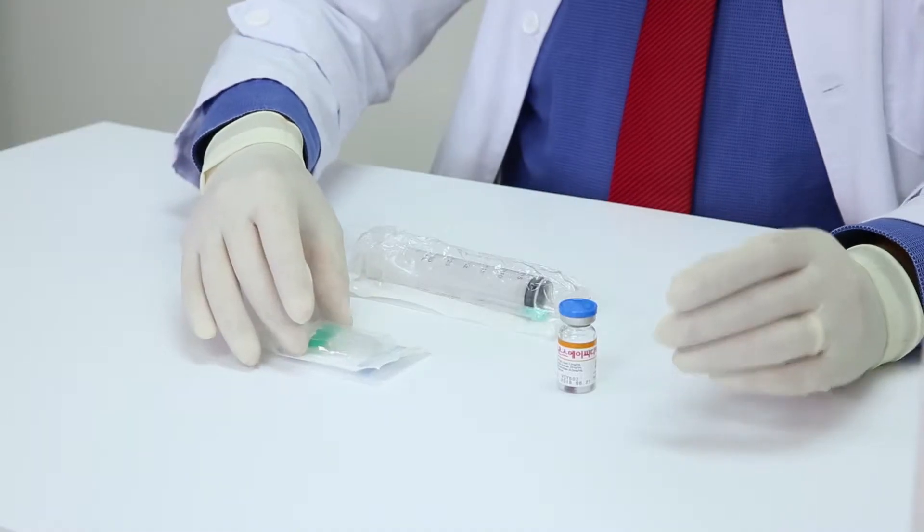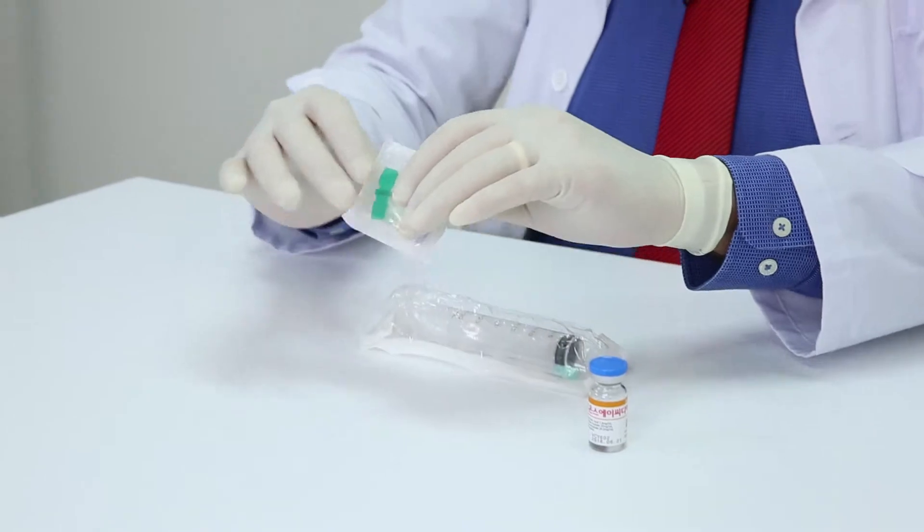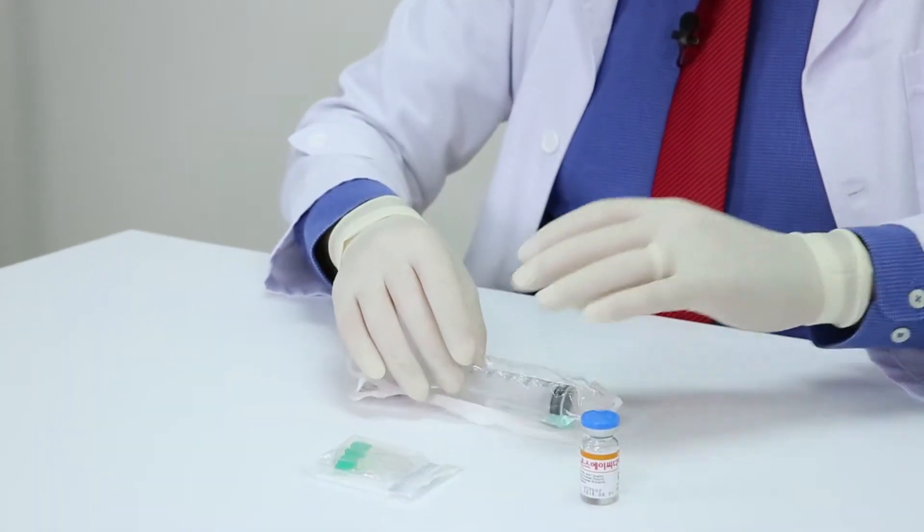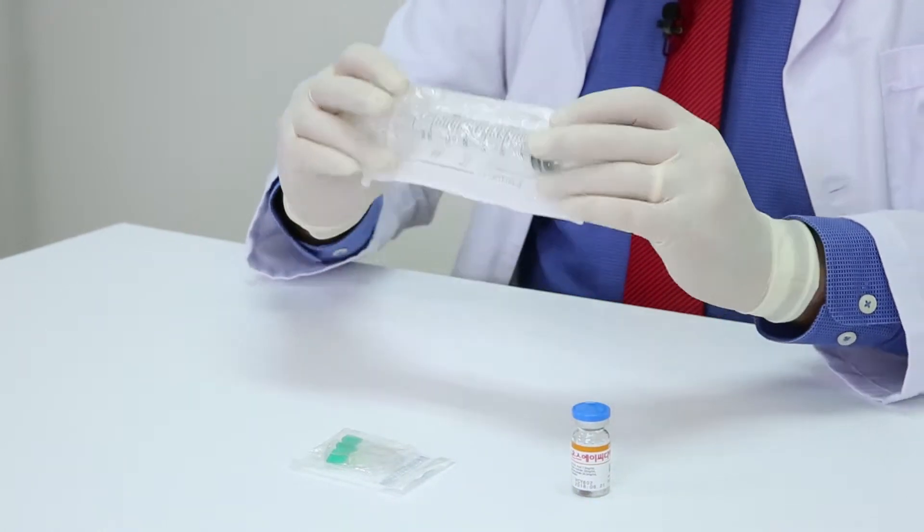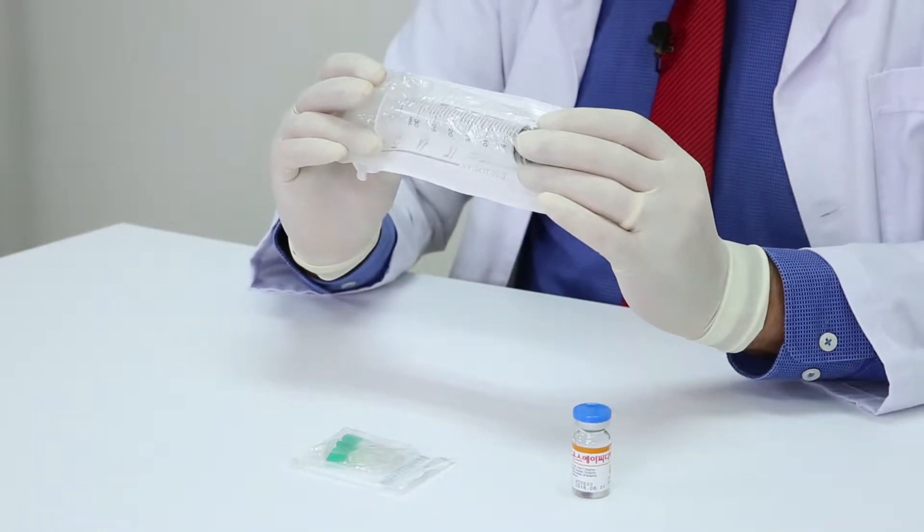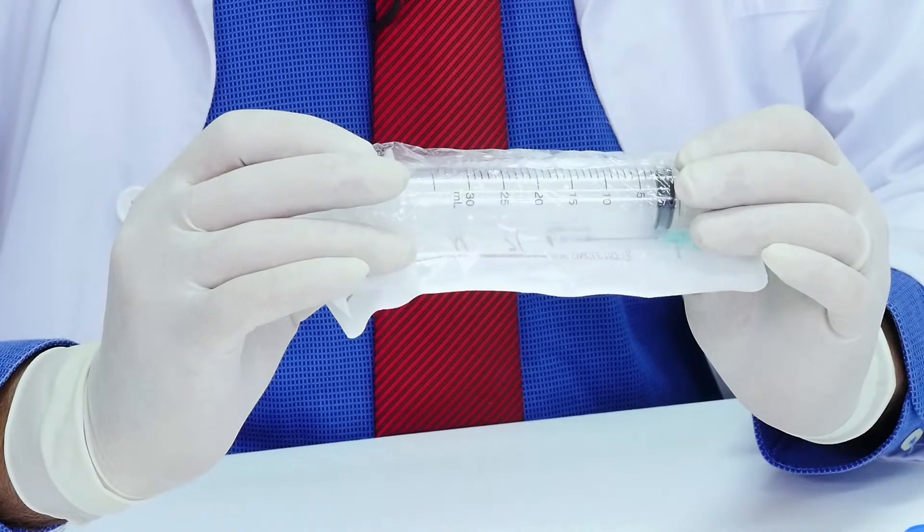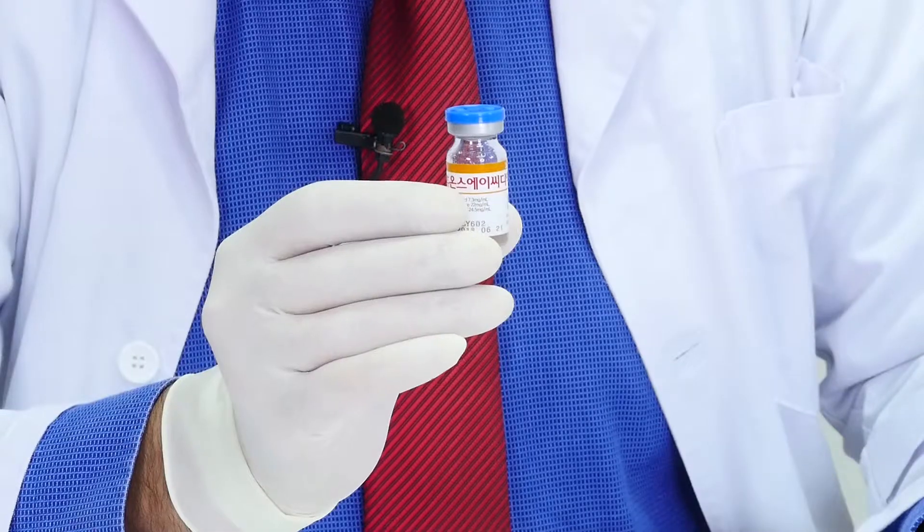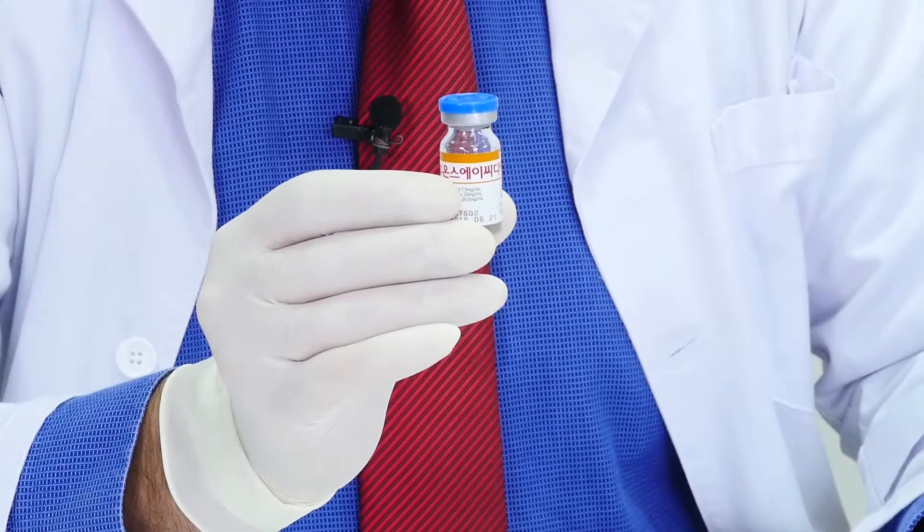In order to prepare the blood sample, you would need the classical butterfly. The green one will do. You will need a syringe to draw blood. 30 ml will be fine. You can do that with a 25 ml too. And of course, you will need the anticoagulant that can be ACDA or citrate depending on which country you are using it.